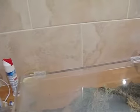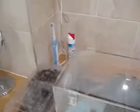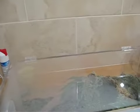Hopefully he'll like it. I'm sure he will. With this lid, I've not put the ventilation across the top. Put it on both sides, each side, because this tarantula requires very, very high humidity. It's a swamp dweller, so as you can see, it's already steamed up. And it's very, very humid.